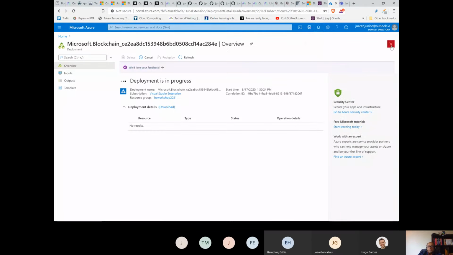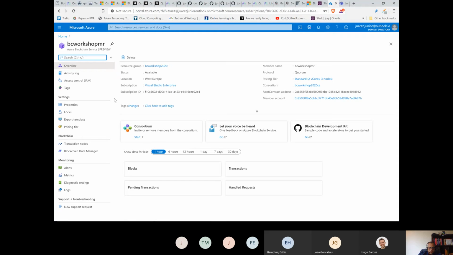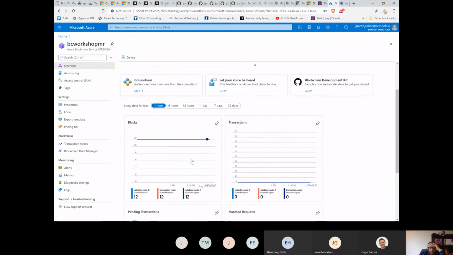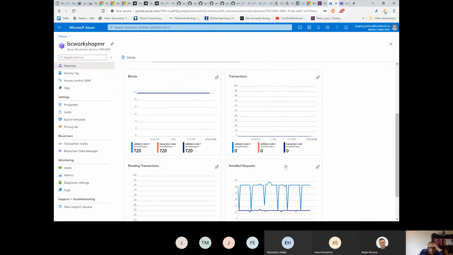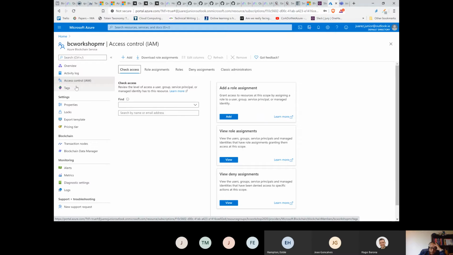All right. But we are not going to wait for it because I provisioned one before the presentation today. So this is the final result, where you can see that we have the protocol with Quorum, we have the member here with 2 cores and 3 nodes. As I specified there, all the information, you have the visibility about, for example, the transactions, the blocks and everything here. You can use this dashboard here to implement, as I said, the integration with the Active Directory, role assignment, authorization, authentication, auditing, and so on.